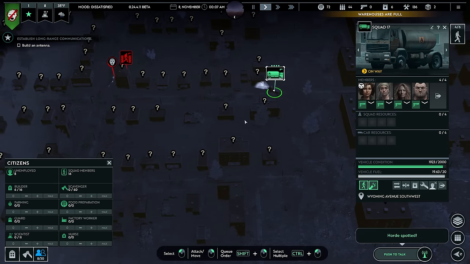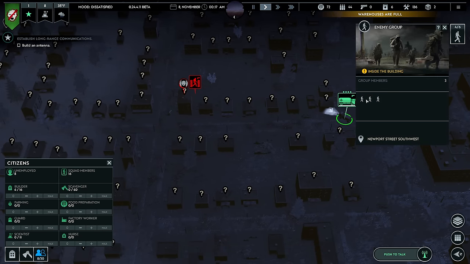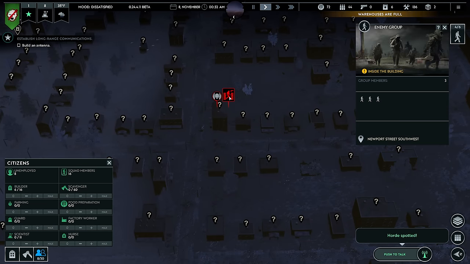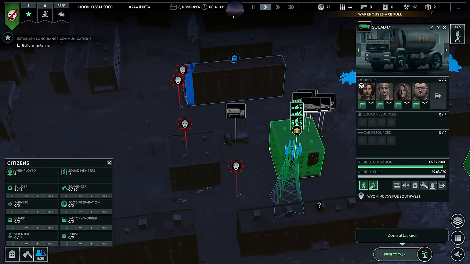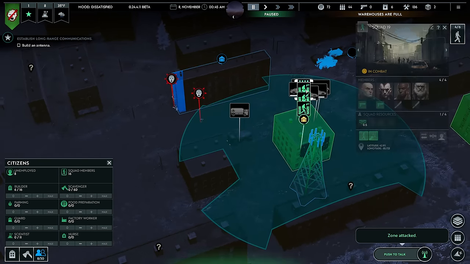Yep, they're fighting infected. That's perfect. We're just gonna watch them do this. There's three of them in that building. That's pretty good. I mean, maybe they'll take out the infected, or maybe they'll die. Can't tell. All right, so we've got a whole bunch of guns in here. We should be okay. They are, however, attacking the goddamn warehouse.